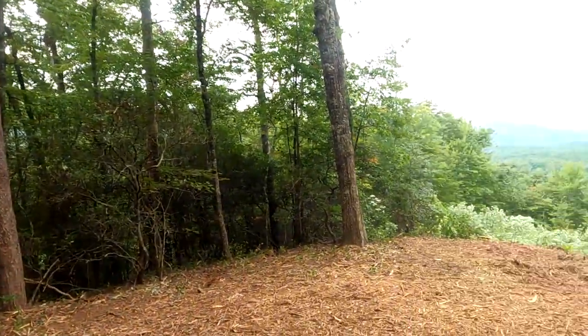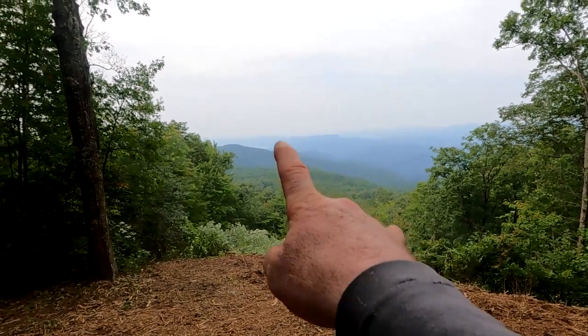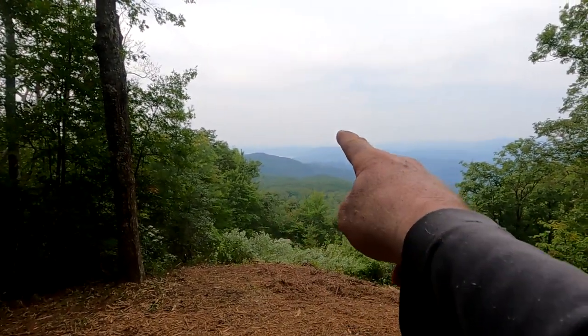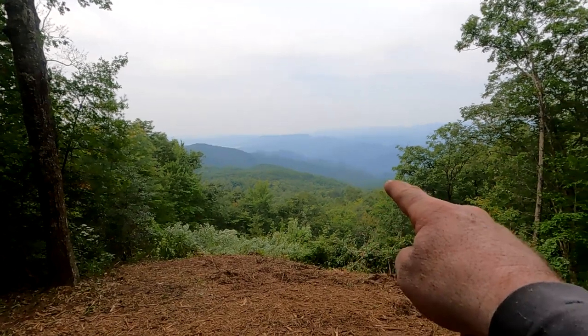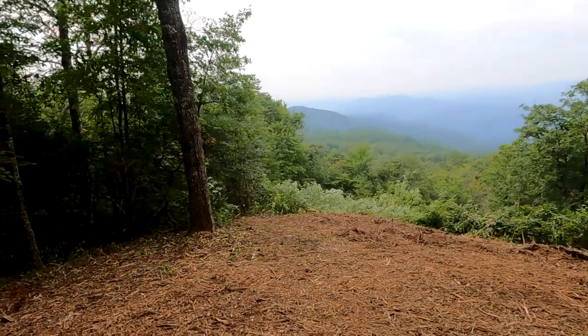He's just wanting a view, the cheapest way possible. Drop them, throw them down there. Let them lie, let them rot. But yeah, it's a little cloudy today. You can kind of see the lake there. The lake kind of meanders this way, and up into there is the river that feeds it. Real pretty spot.